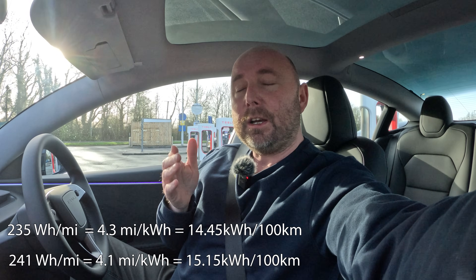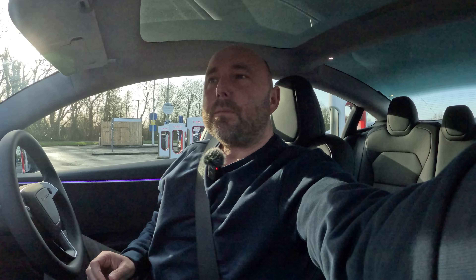Not quite as efficient as the trip a couple of days ago, but you've got to remember this was from a stone-cold start. It last charged yesterday and was parked overnight in 3–4 degrees, so it was stone-cold. That previous trip, it was charging until just before I left, so the battery had a little bit of heat in it, and it was a slightly milder day. This morning the heating's just working a bit harder. I was running about 245 watt-hours per mile for quite a long time, and just in the last few miles it started to become more efficient as it's warmed up a little bit.